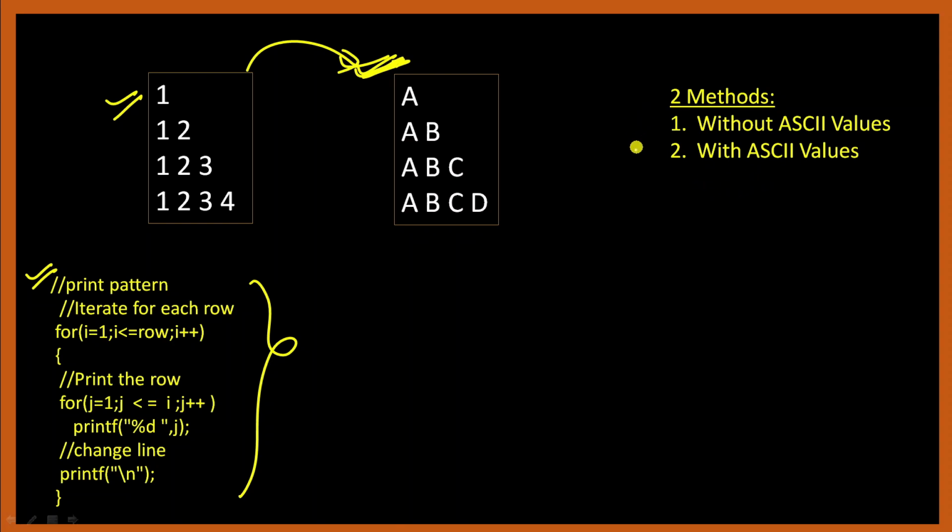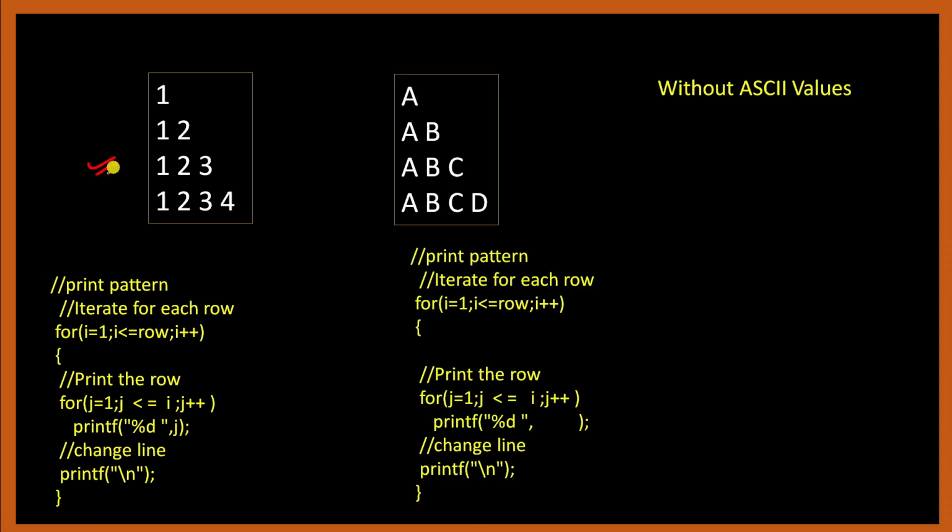First let's see how we can print without using any concept of ASCII values, with just the basic idea that we have to print ABCD, and how we can modify this code to get our current pattern. In this pattern, for which this was the code, this was the outer for loop to account for the number of rows. This i keeps track of the current row, row number 1, row number 2, and so on. And for each row, this inner for loop prints the particular row.